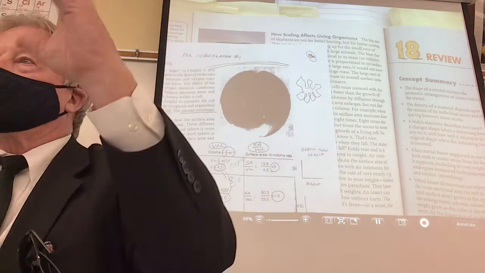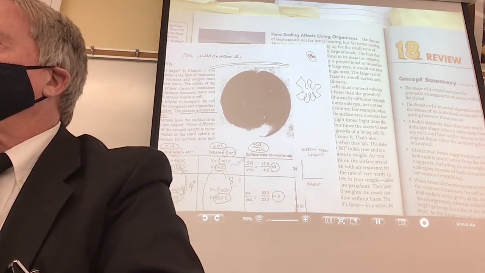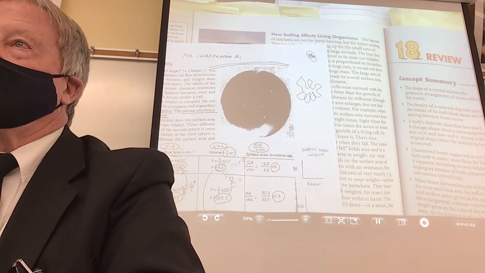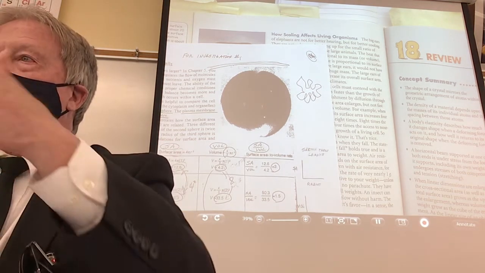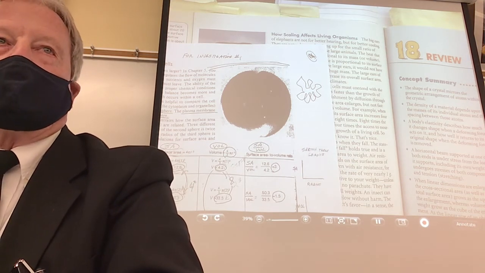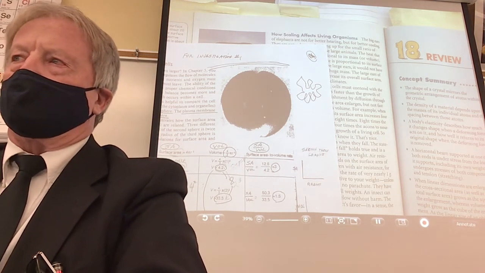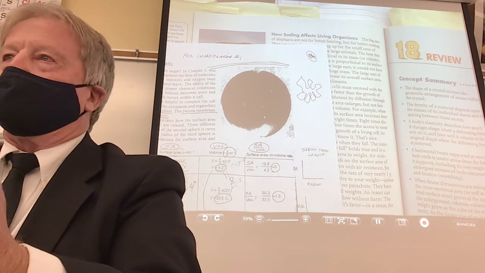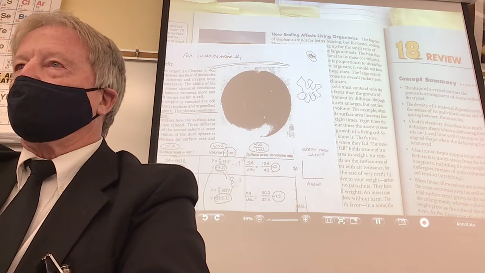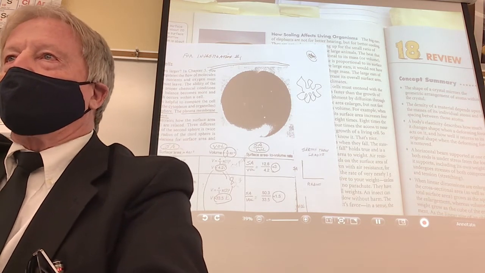Every once in a while you'll see a cell that might have all kinds of convolutions there. What do you know about a cell like that? It has a lot of what? It has a lot of surface area per volume. Remember sometime in elementary school he said, if you took the coastline of Sweden and straightened it out, it'd go around the world 2 times. Because the coastline of Sweden goes, right?